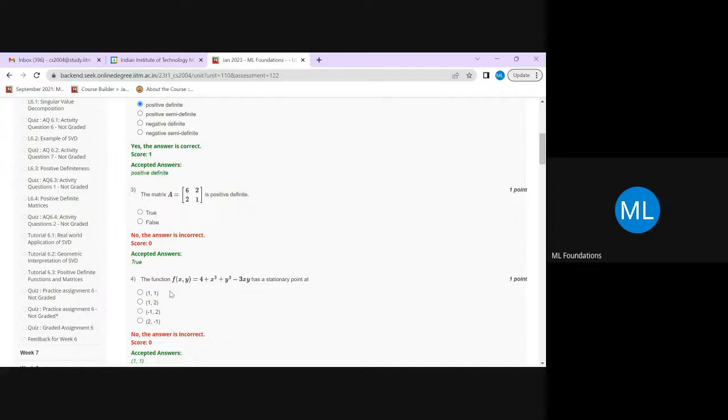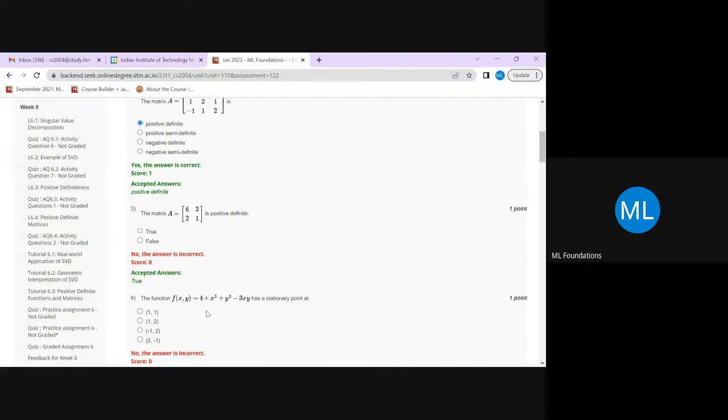Right? Okay, tell me about this one. Calculate the stationary point for this matrix. How will you calculate it? Okay, tell me the approach. How will you calculate the stationary point for this equation? Sir, we have to find the partial derivatives with respect to x and y, and then equate both equations to 0. Yeah, that's the correct approach. First do that, and then find the value of x and y, and that is the stationary point.